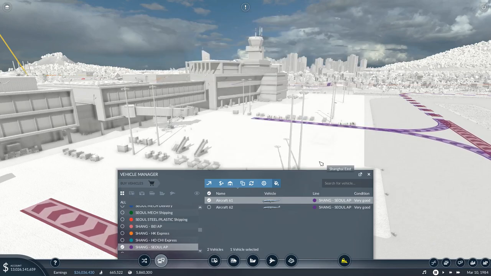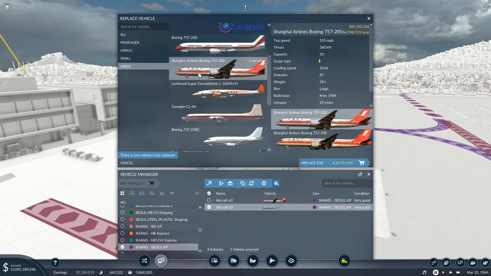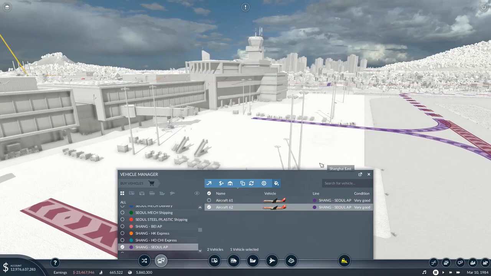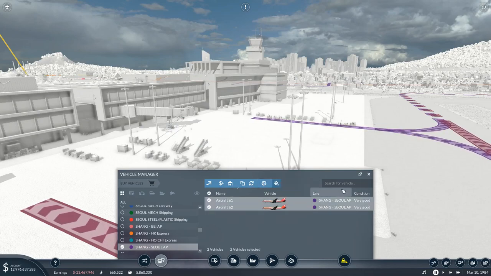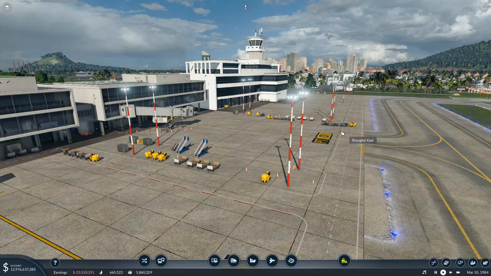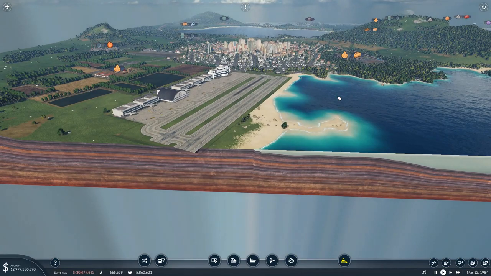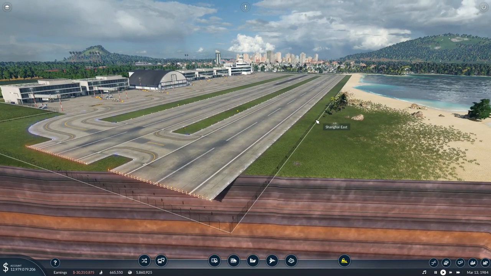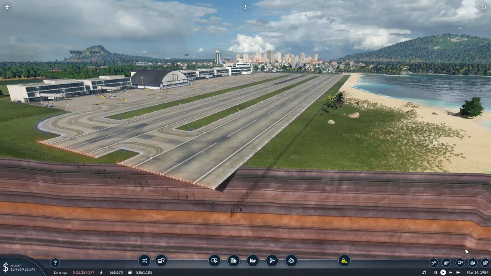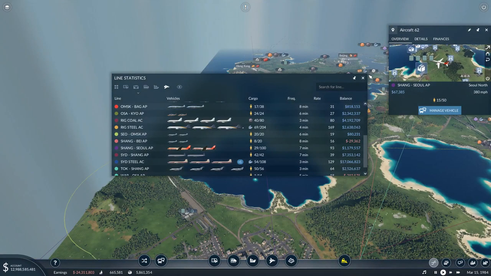Let's do this one. Replace. Let's unselect that one and select that one. And do that one. Replace. Let's select both and set their maintenance to high and apply. And away we go. Now I could upgrade the Hercules's as well for other stuff. I mean, what I could do is upgrade each plane individually. There we go. Let's jump on board with this one, wherever it may be.